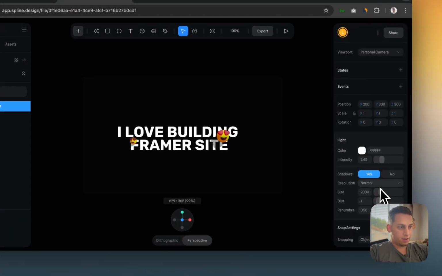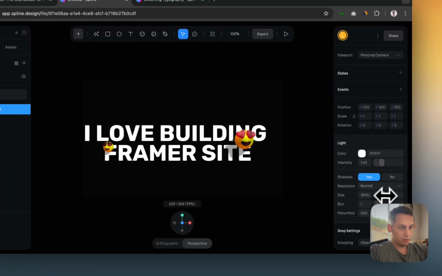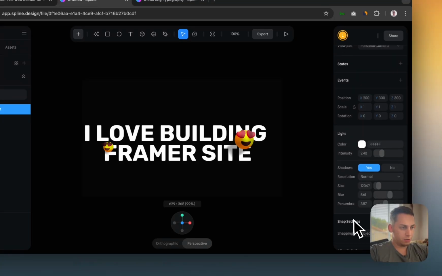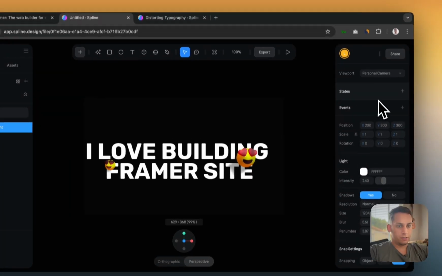And we can also add different types of resolution to this light. Different light size, right? You can really see in the shadow how it affects the actual scene. If it's larger, it looks like this. If the light is blurred, there's less of a shadow. So we can actually make the size smaller, but the blur more. We can increase this penumbra, which honestly, I don't know, makes the scene a little bit sharper. And yeah, there are other things that we can also adjust the light for.